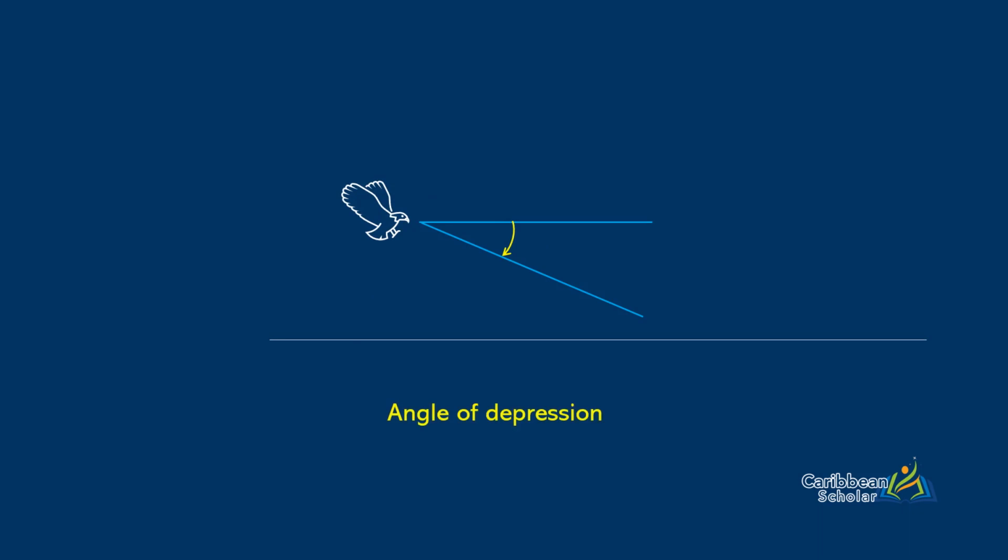For whatever reason, the eagle suddenly gets the presence of mind to turn around, and now we have a bit of a standoff between the rat and the eagle. Notice that the angle of depression and elevation form a Z. This makes them alternating angles, and so they are equal in value.